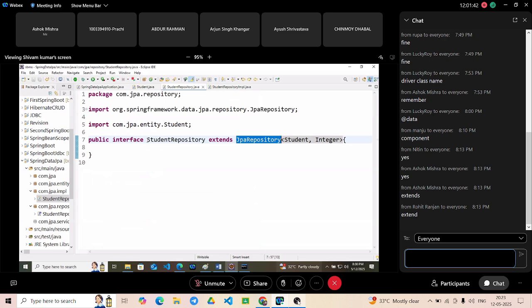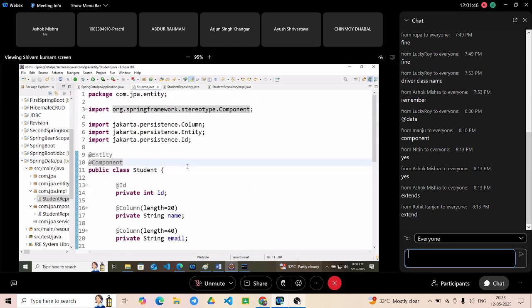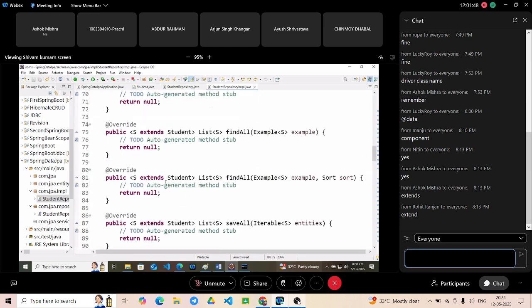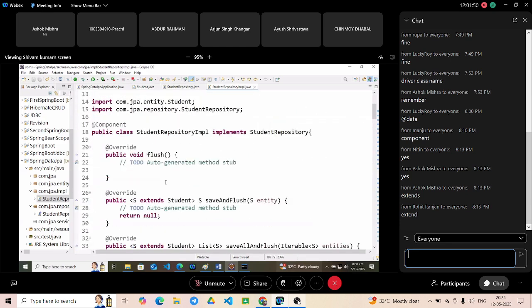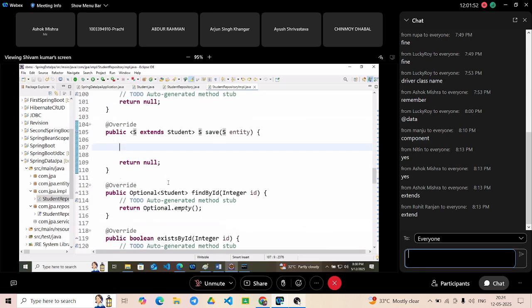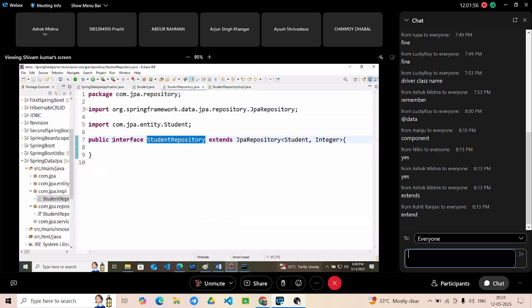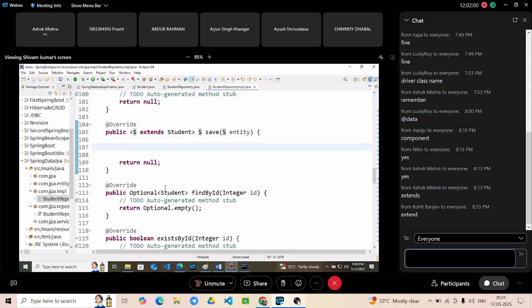Here we are having this repository interface. For a moment, I will create its object. Now it is again an interface. How can we create it? This is the implemented class for that.